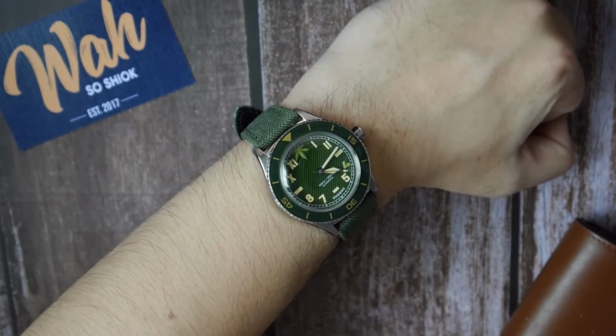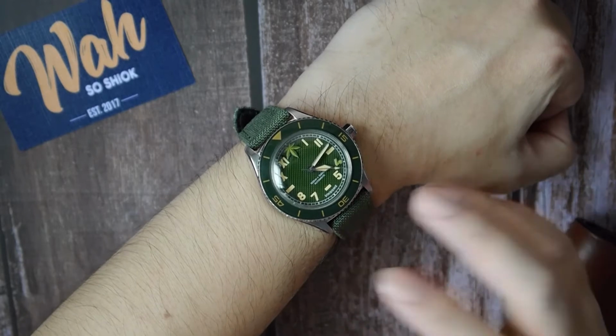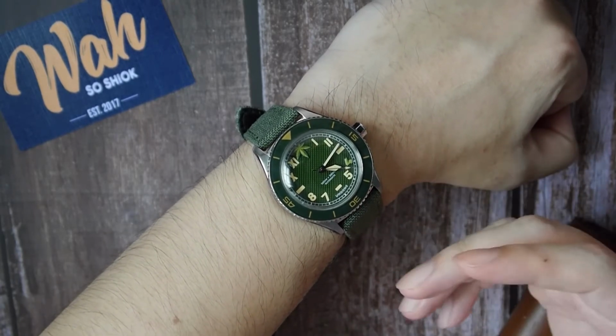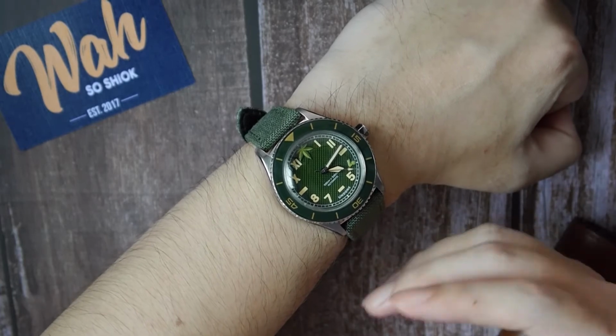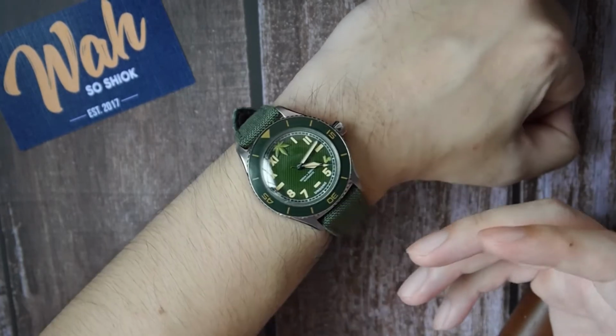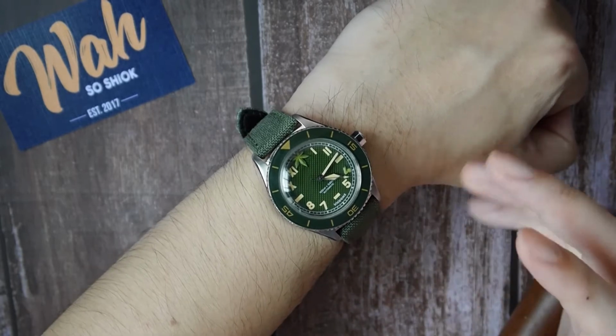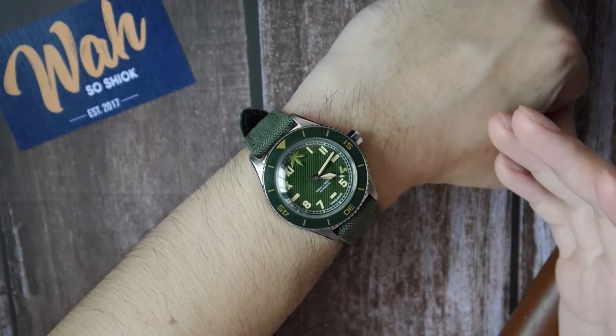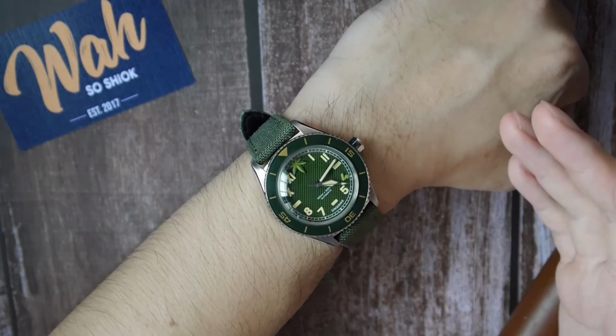Really very nice. So at 40mm wide, the 420 Cali hits the perfect sizing sweet spot on my 7-inch wrist. I tend to like my watches best when they're 39, 40mm. I think it just fits my wrist the best. It's big enough to feel modern, but small enough not to feel too ostentatious or bulky, as some of these thematic watches tend to be.